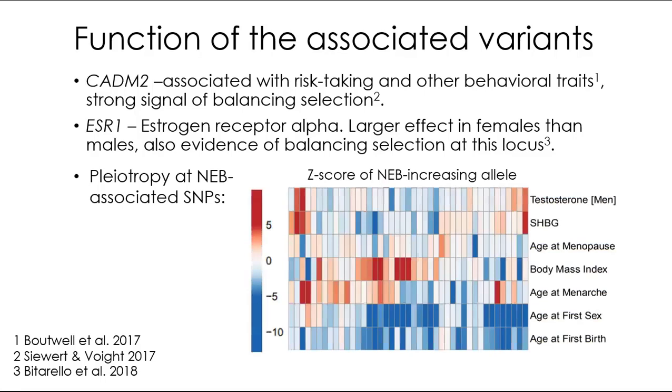And if we look at the other associations, we see a wide range of associations with other behavioral and reproductive related traits. Here, each column is one of the fertility increasing variants, and we're showing the z-score of association with these other phenotypes. You can see that some of them seem to act through things like testosterone and sex hormone levels, others act through behavior, age, sex, and so on. So disentangling the causal effects of all these genetic variants is not easy.